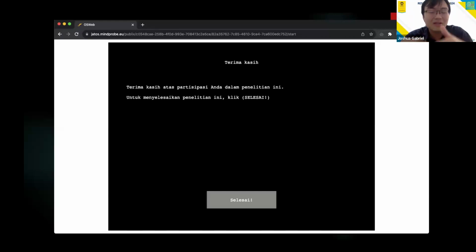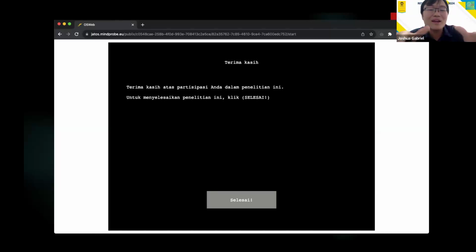This is the thank you page, the last page of my online form, basically. It says, thank you for participating in this study. And for us, maybe it's instinctive to click the gray button, which says finish exclamation mark. But for some participants, it might not be the instinctual thing to do. Perhaps after they read the thank you note, they might think, oh yeah, so the study is finished. Basically, I can just close the window.